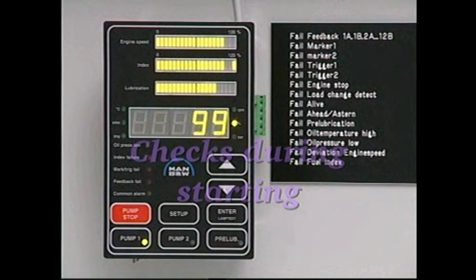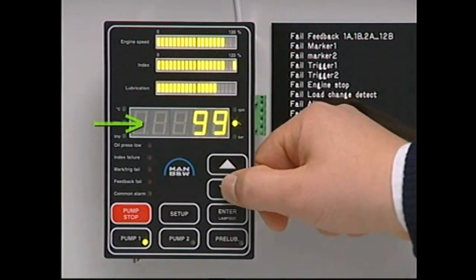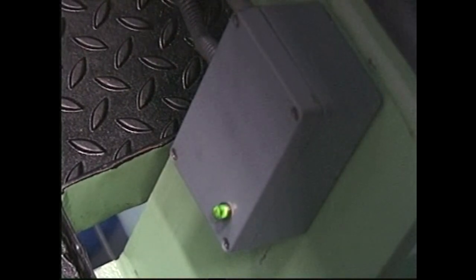Check that one of the pumps starts automatically when the engine starts and that no alarms have been activated. Check that the pressure builds up to 40 to 50 bar, and check each of the feedback indicators to confirm that all lubricators are functioning properly.